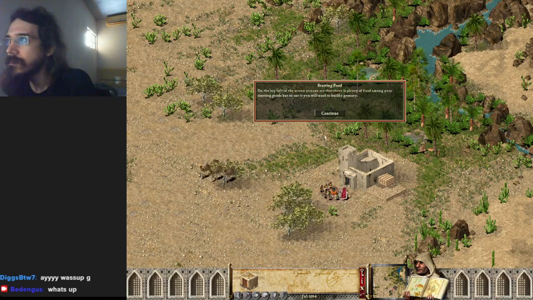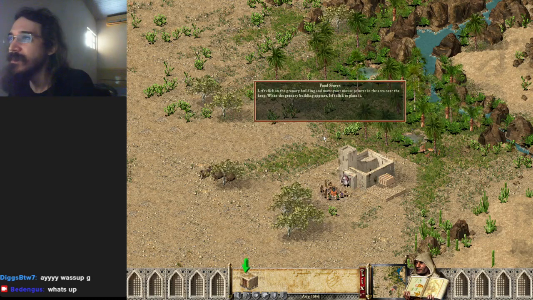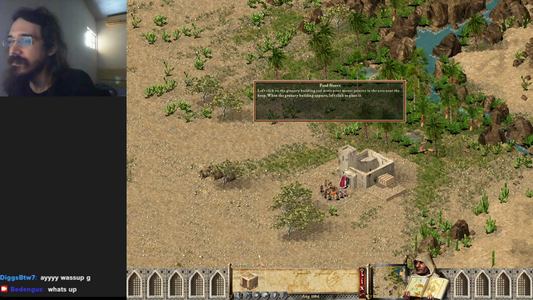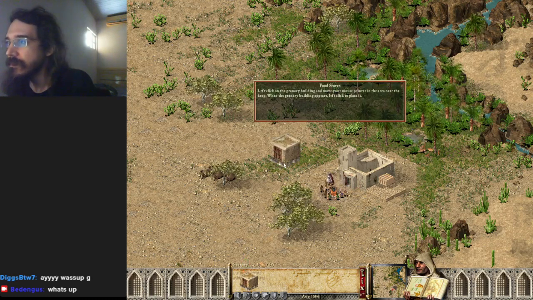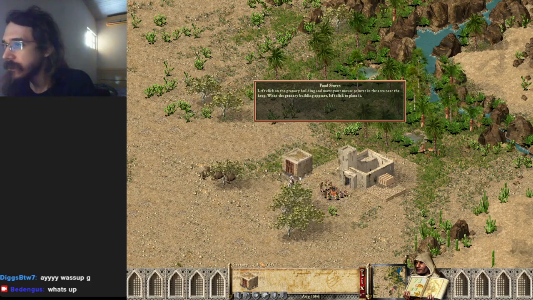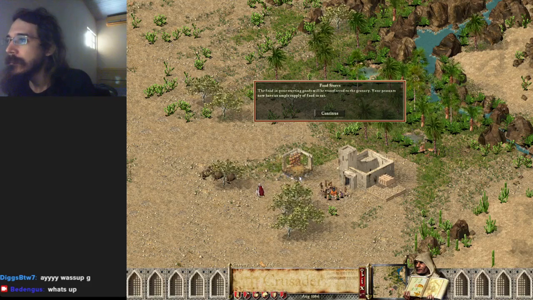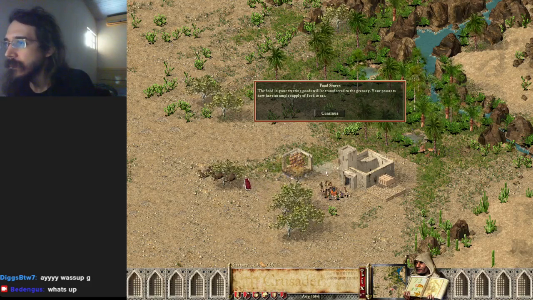You can't do that at this point in the tutorial. Left-click on the granary building and move your mouse pointer in the area near the keep. When the granary building appears, left-click to place it. The food in your starting goods will be transferred to the granary. Your peasants now have an ample supply of food to eat.